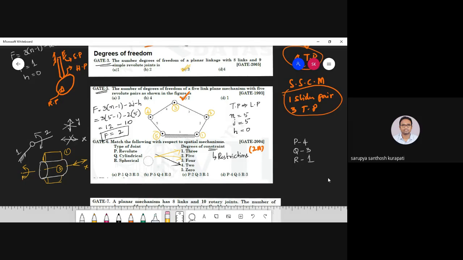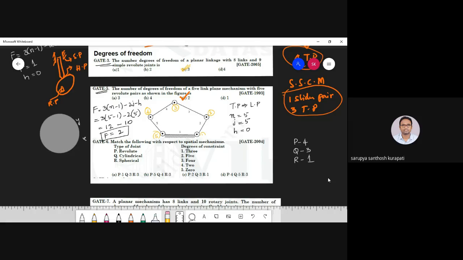See, here he has given a 6 degree of freedom example. Yes or no? So we made a mistake. The first example we took as 2D. If you observe here, the revolute pair in 6 degrees of freedom has only 1 degree of freedom. With respect to links 1 and 2, you have only one motion, that is rotation. There is no translation. About the z-axis you don't have rotation, about the y-axis also you don't have rotation.